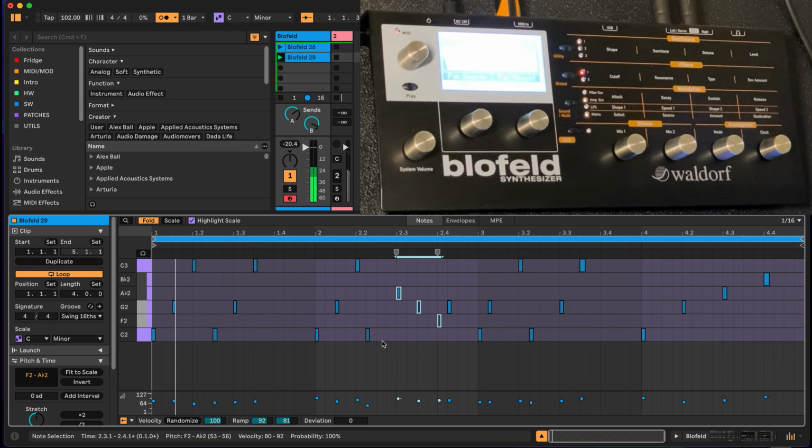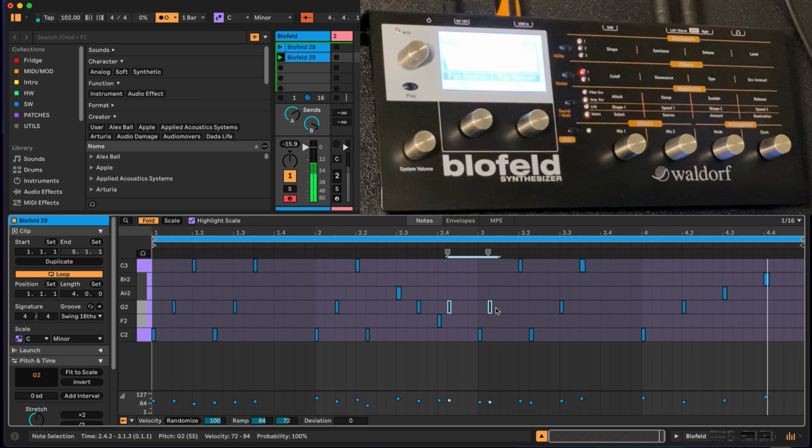Let's try that. All right, we'll leave a little bit of syncopation in there. Syncopation, called bad timing.